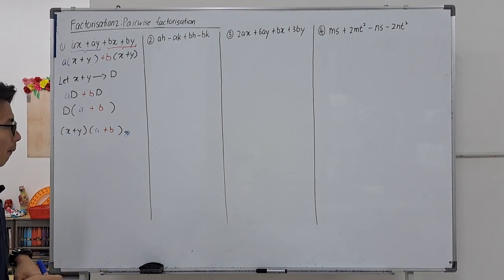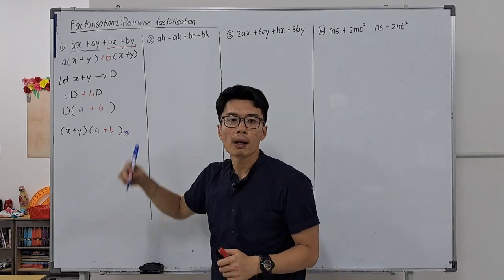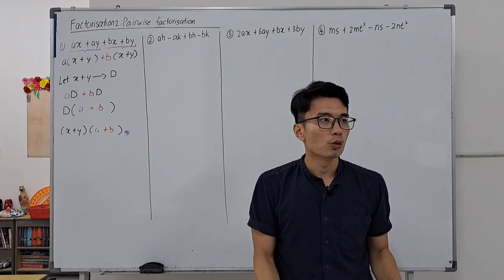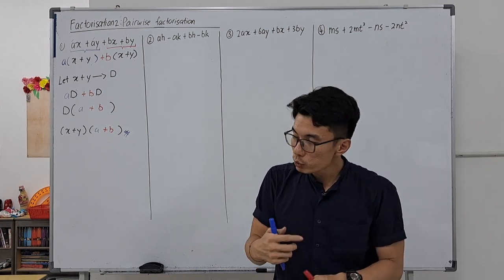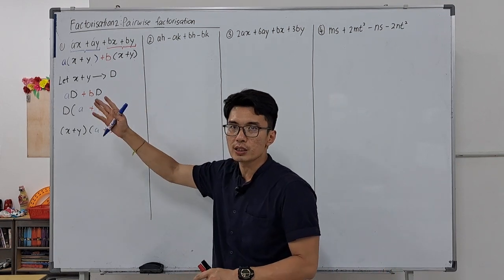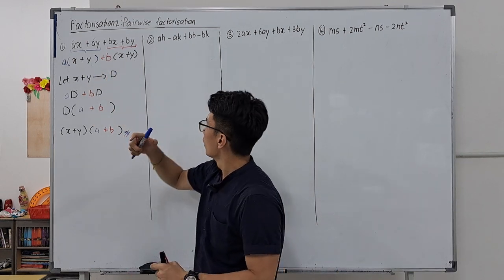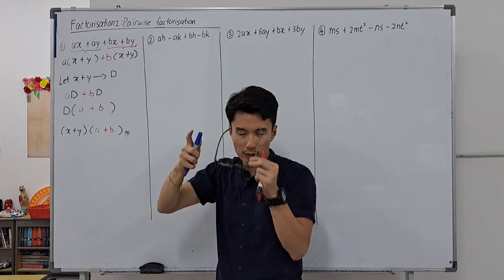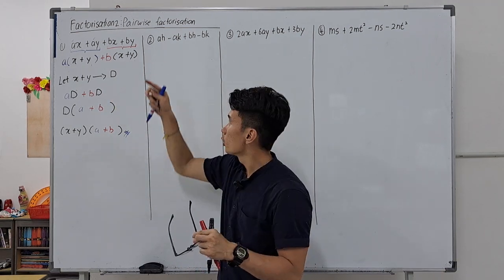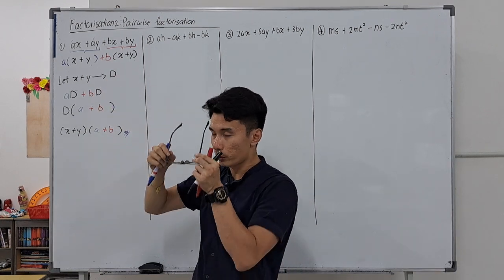Okay, but is this step over here compulsory? The answer is no, all right? It's not compulsory. It's an optional step. But I do suggest you use it if you find it difficult to look at this expression. Now, I'm going to do the next example over here without this method. I'm going to show you how you can do pairwise factorization without using this method. You can do that as well, okay?